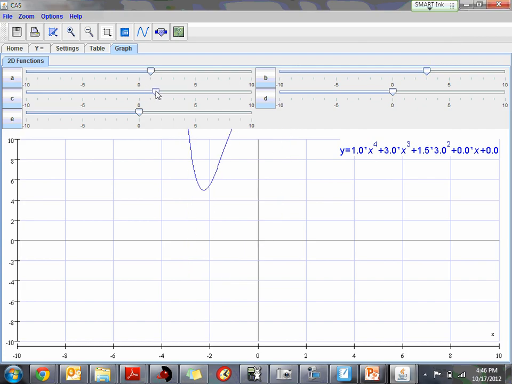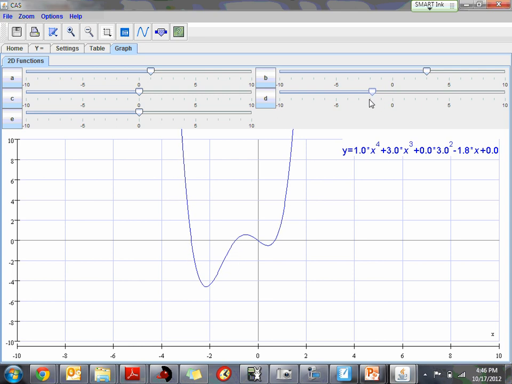So let me try to make it a little bit more dynamic here if I hit the right control. This is the classic 4th degree polynomial, the W shape that a lot of times we'll see. I want to keep it a little bit unbalanced here to start articulating a few points. We're supposed to be focused on how many zeros can it have. What is the maximum number of zeros? What is the minimum number of zeros? And how many in between there?